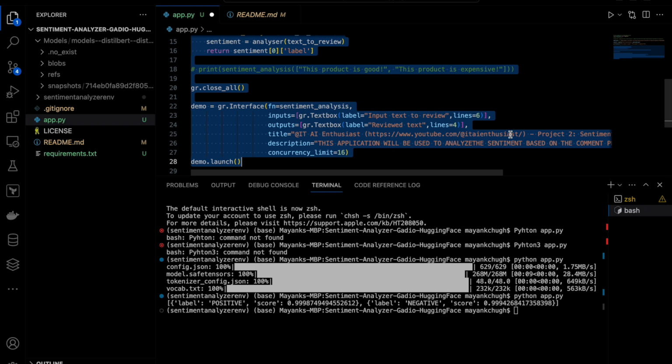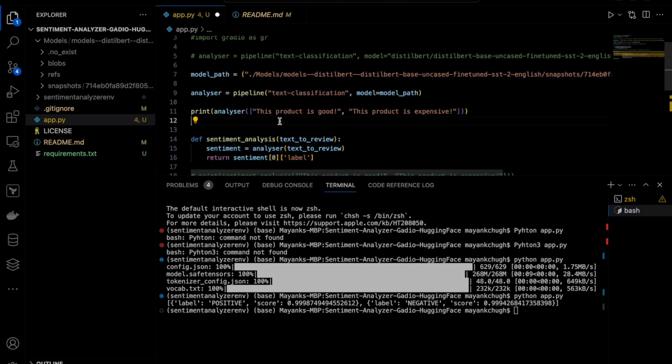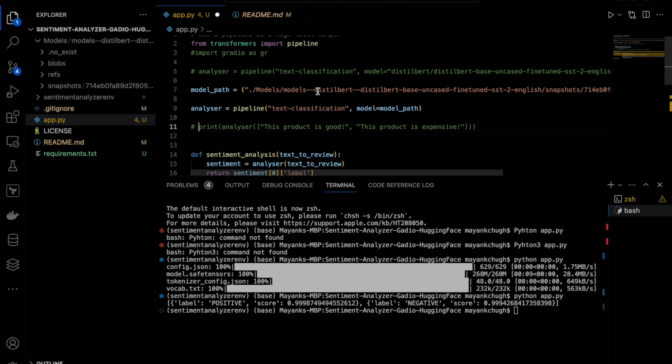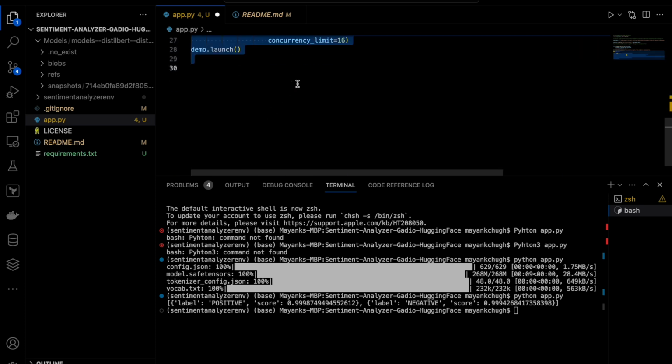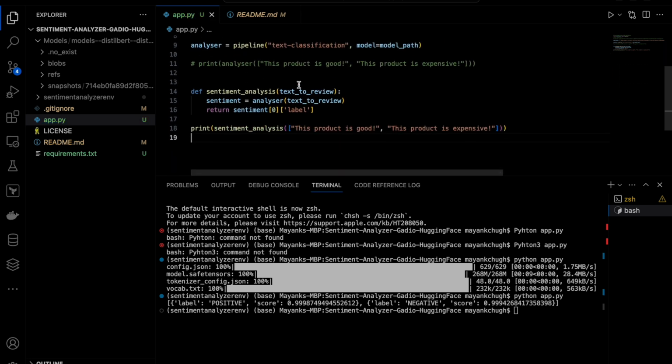Now the next thing is, I'll create one function and do the same thing with my function. The Gradio code I'm still not executing, just commenting it out. So this is the code.